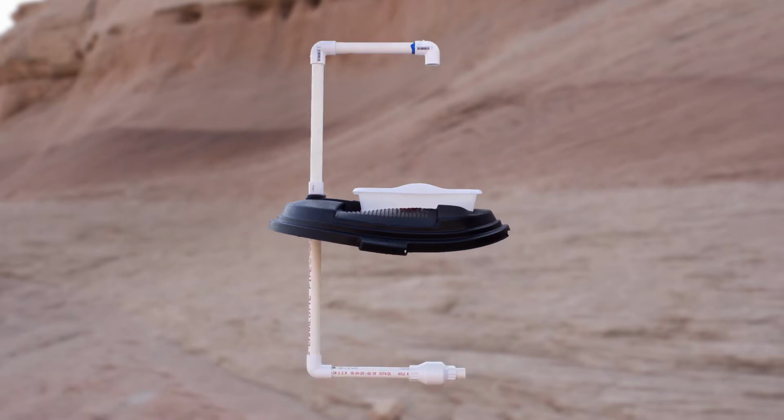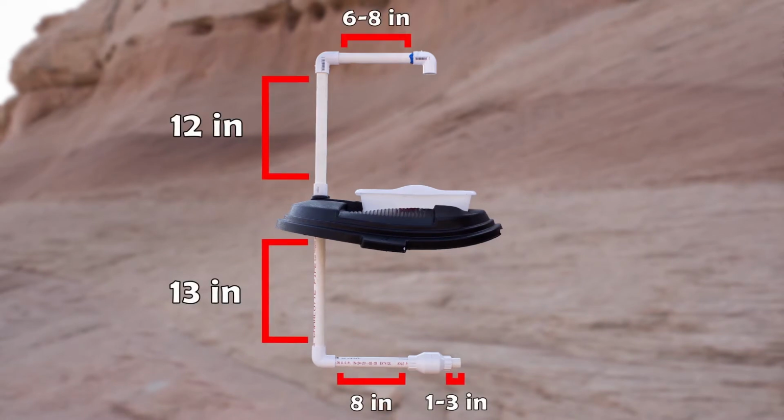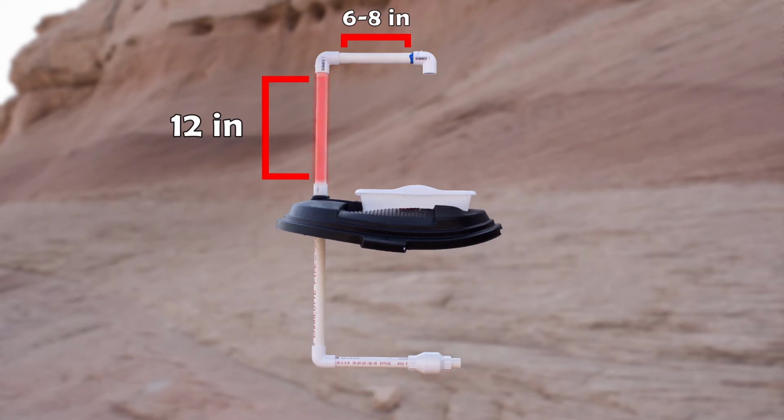The plumbing consists of three main parts: the PVC pipes, the PVC elbows, and the PVC check valve. Here are the lengths of the PVC pipes we'll need to cut. The top faucet will consist of a 12-inch pipe and a 6 to 8-inch pipe. The 6 to 8-inch pipe can differ in length, but the goal is to have the faucet draining directly over the sink.